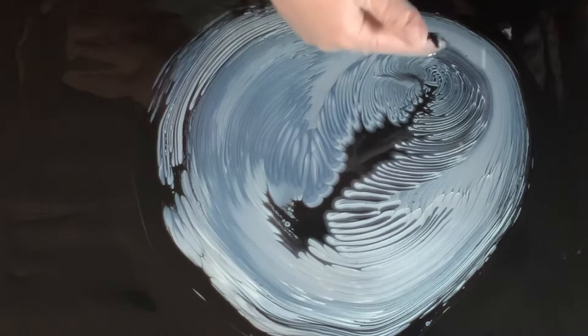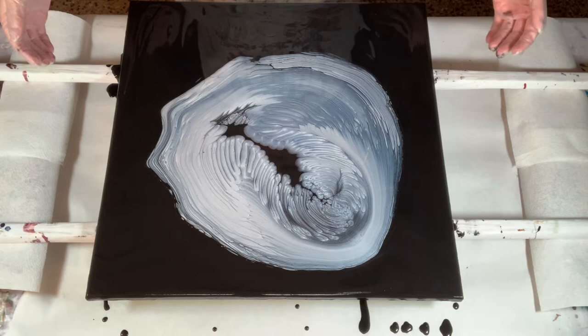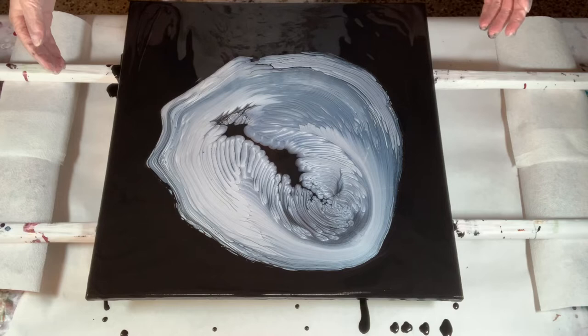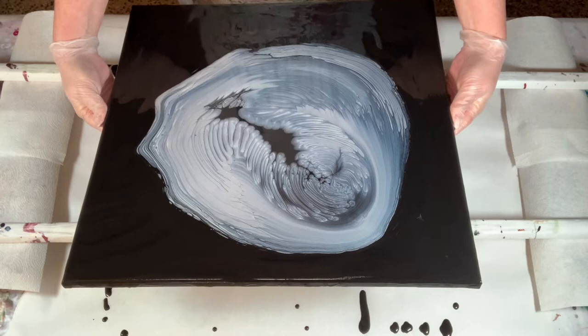And again, this is a 20 by 20 canvas. It's a fairly large canvas for me. And so in the tilting process, my arms actually began to shake. I don't know if it was just nerves trying this for the first time or not on such a large canvas, but I managed. And another key factor in trying to obtain boulder cells is to slowly tilt the canvas.